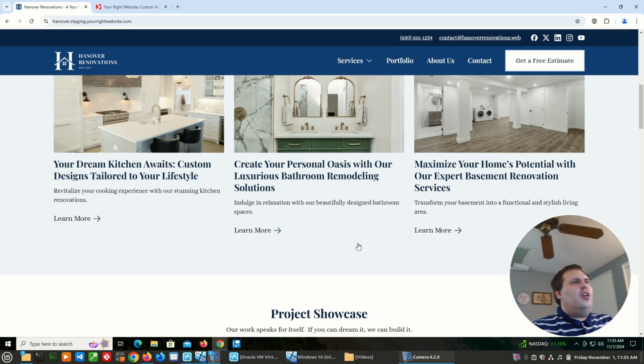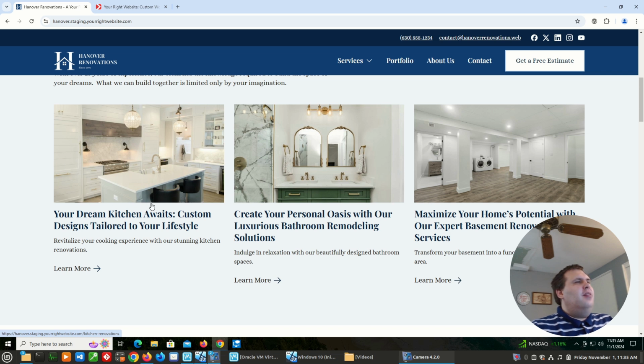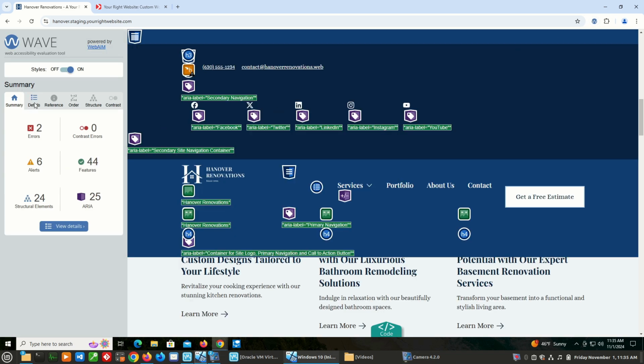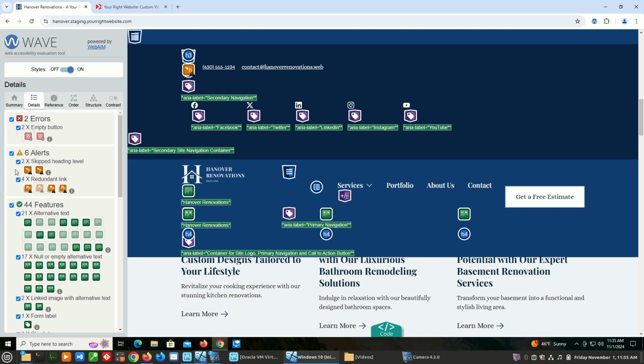I did use that approach up here with this grid item, because this is an area that I know will always link to just one page. This image, this text, and this learn more are all going to link to the same spot. And this is an area where I've actually taken accessibility into account by reducing the number of links present on the page. This could be built as three separate links, but instead it's just a single link that somebody with a screen reader will tab over. Going back into Wave, looking at it, there are no more alerts.